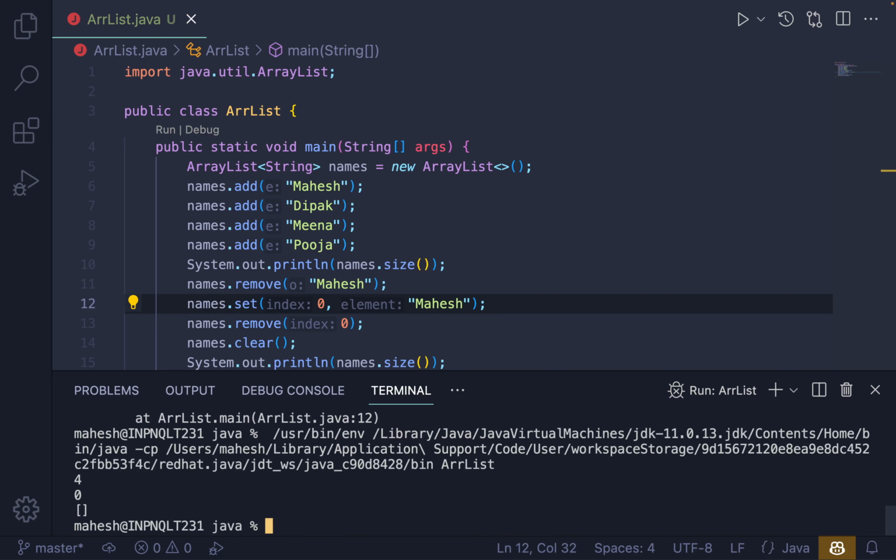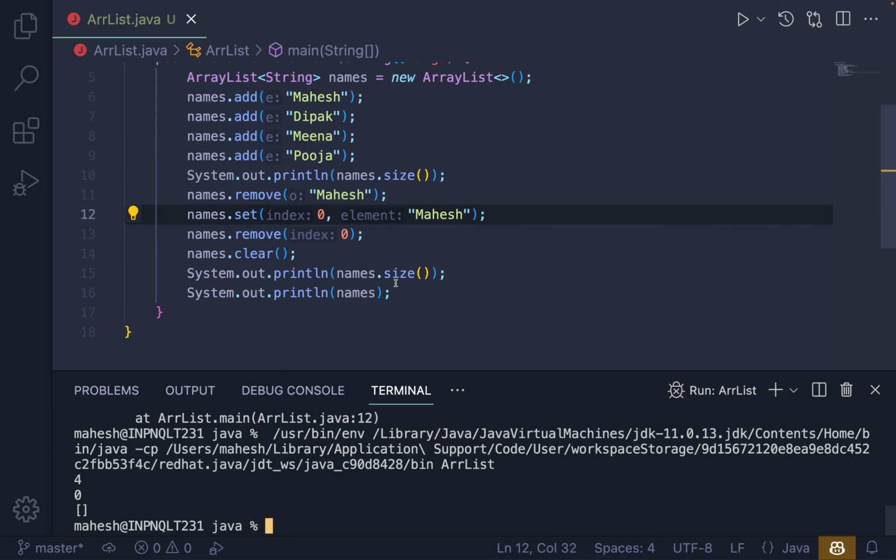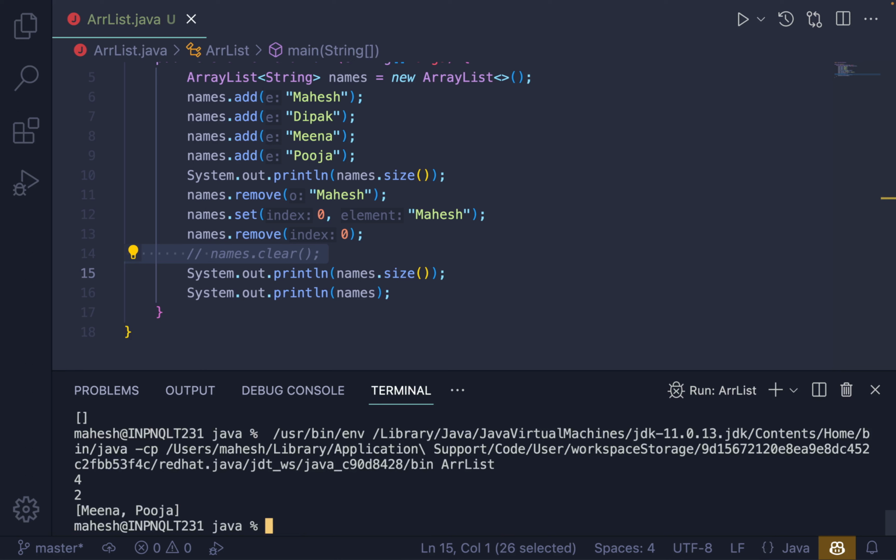Let me try this again. So I need to comment this out, otherwise it will, okay. So I got this Meena and Pooja. So at 0th position, I'm removing this 0 here, that's why. So yeah, you can see here I got this one. Okay, and this was the easiest way.